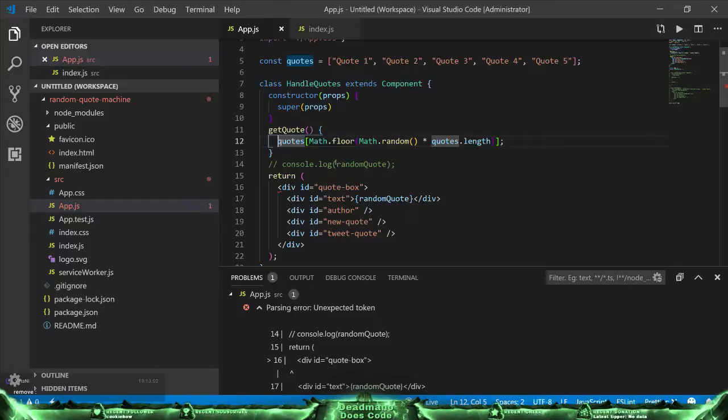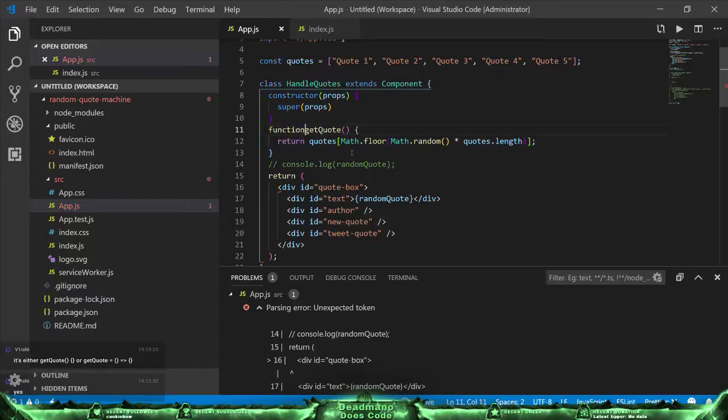So that returns, we return quotes from that. So when you call get quote, you're going to get a random quote, correct? Oh, depending on if we want to do arrow function or not. Or get quote equal to... This one seems neater than the arrow function, doesn't it? You're typing in less. Oh, but do you have to type in function? Do I have to type in function get quote? No, I don't need to, right? Because then in this case it's shorter than the arrow function.